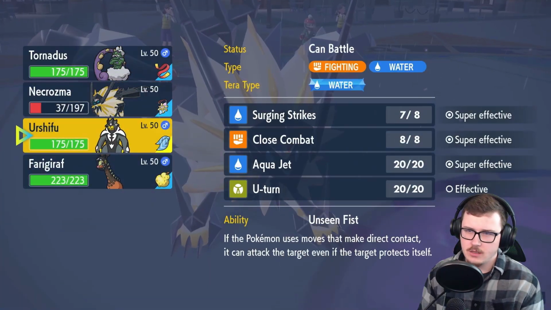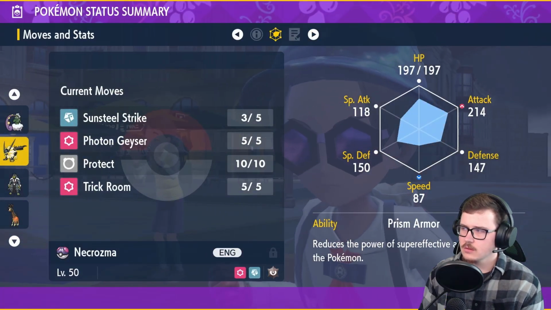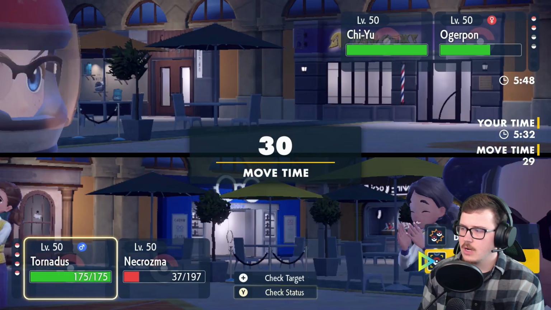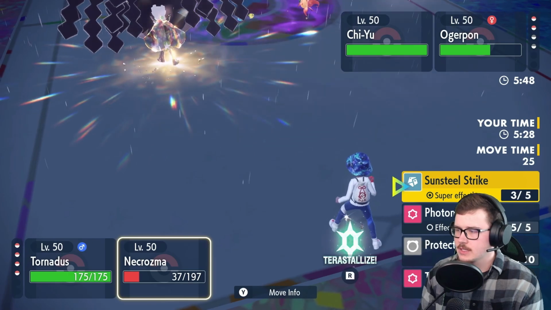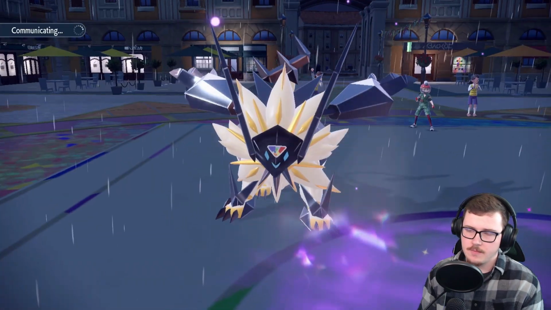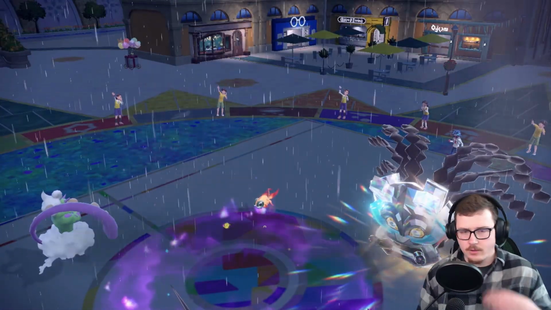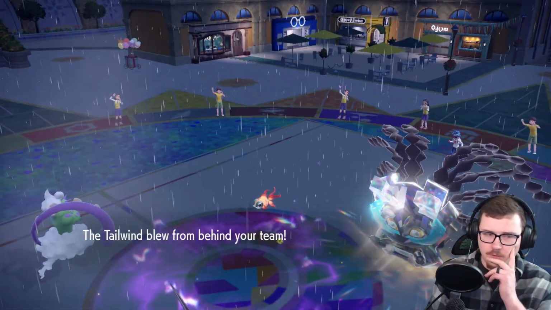What's my speed on Necrozma? I don't think it matters. I think ultimately I need the Tailwind more than anything. So I'm just going to set Tailwind and I'm going to go for the Sunsteel Strike. I need the Tailwind more than anything, so I just kind of have to go for it.